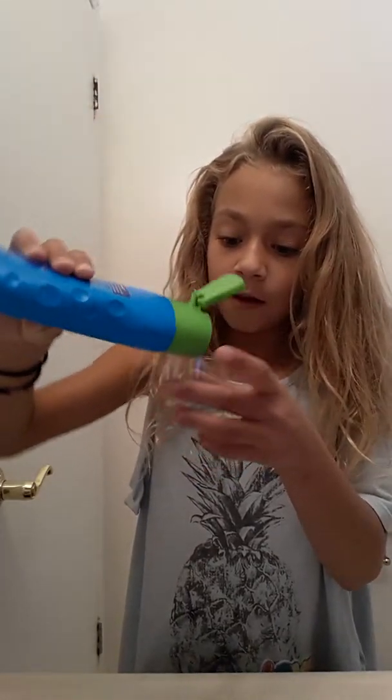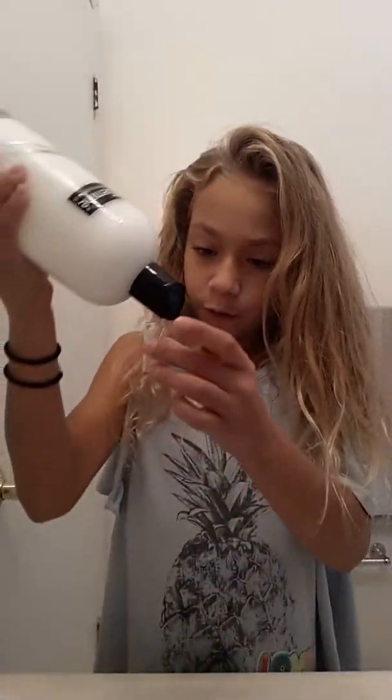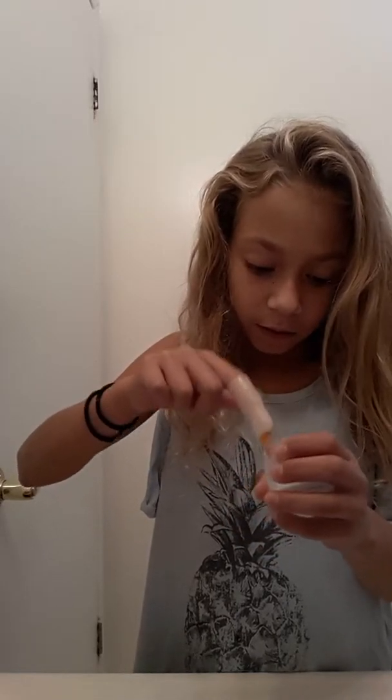Don't erase the ingredients. And then one little bit right there, and then as you see, right when you mix it, it's literally starting to turn into slime. And then you gotta keep on mixing.